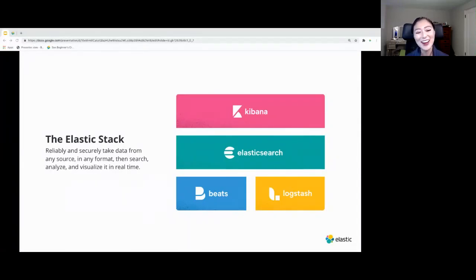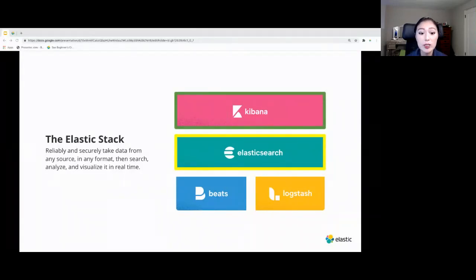And with the stack, you can take data from any source in any format, then search, analyze, and visualize in real time. Now, it's a collection of 4 products. First, we have Elasticsearch, which is the heart of the Elasticstack. It allows you to store, search, and analyze your data. Then we have Kibana, which is a visualization tool, and it's a UI that helps you visualize and export data in Elasticsearch.